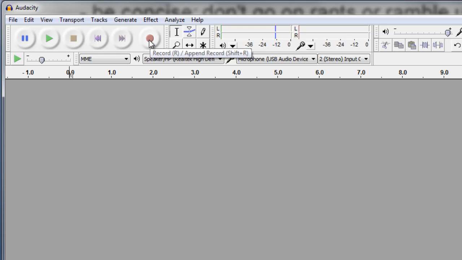Now, before you click on that, I would highly recommend that you wait 5 seconds, because here is a strategy. When you record, always wait the first 5 seconds, because you want to record the room noise. The air conditioner's on, things like that, some sort of consistent noise. Because when you remove that noise throughout the whole track, you will remove it based on that first 5 seconds of noise. So here we go.